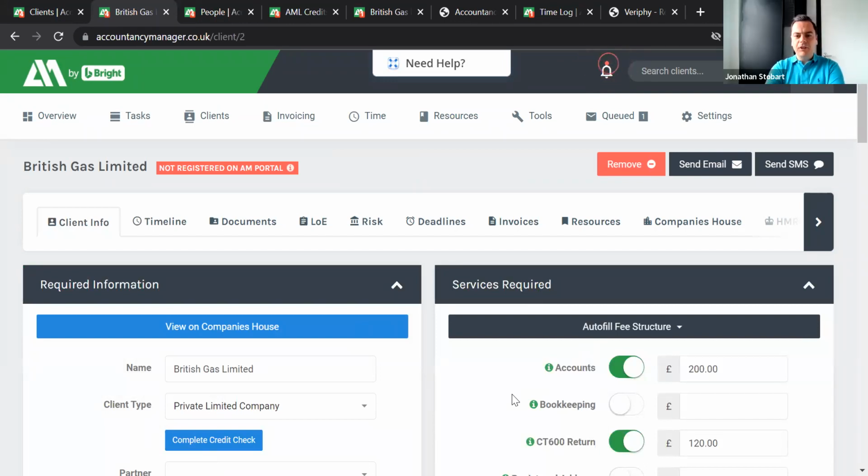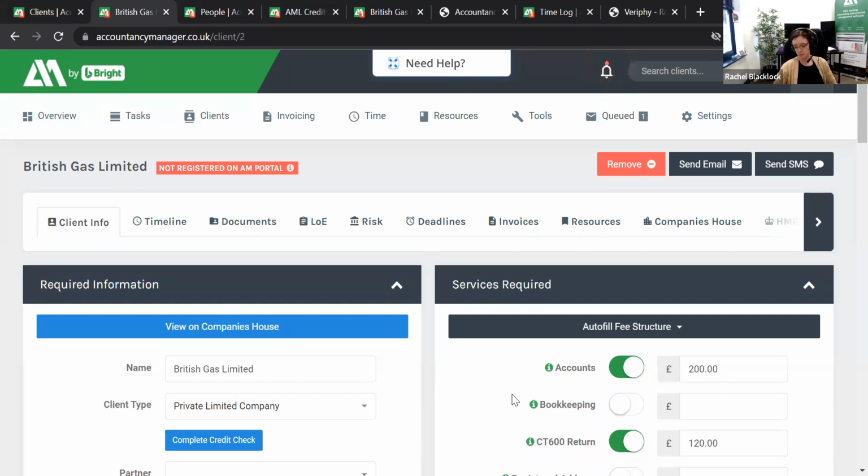Okay, so here's a good question for you. Is there an option to create tasks for clients that only appear on our task list and do not appear on their deadlines tab within the client portal? For example, they set themselves reminders for a lot of tasks that the clients do not need to be concerned with.